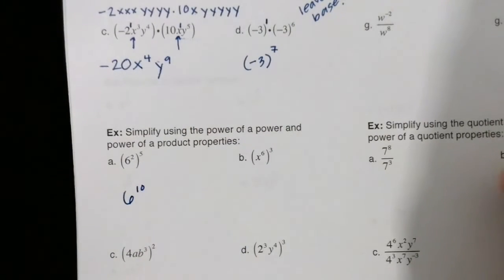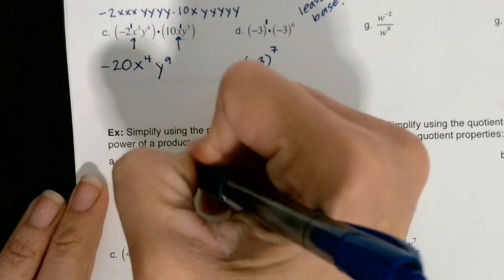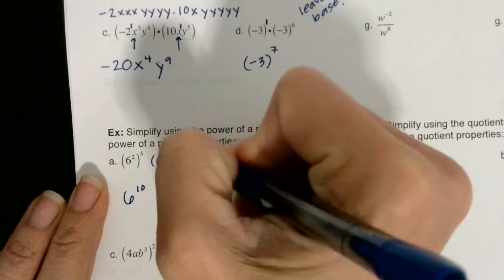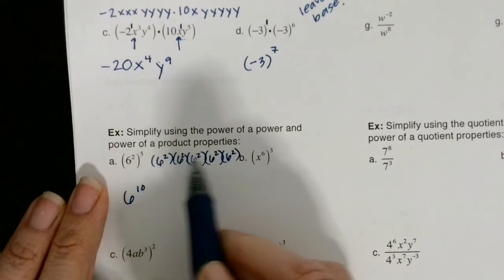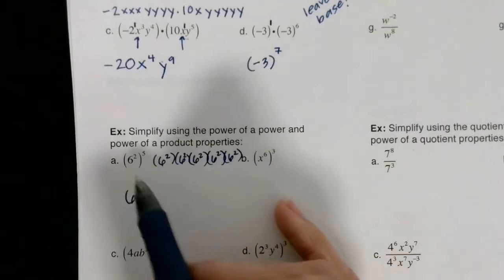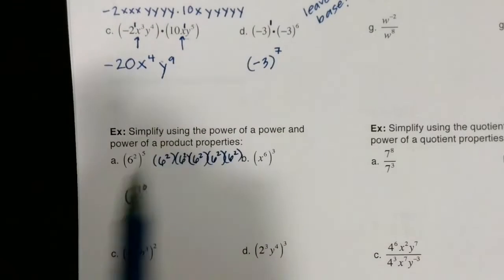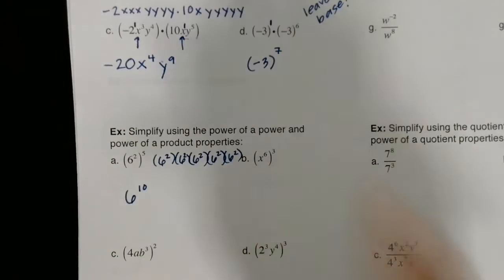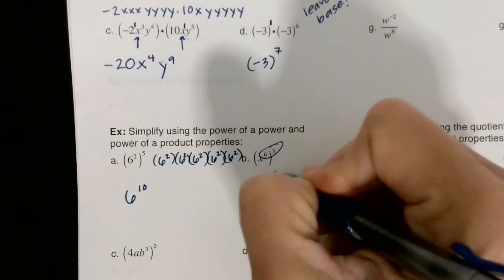Now, let me show you. Sorry, I said I wasn't going to do this, but I am. This means 6 squared times 6 squared times 6 squared times 6 squared times 6 squared, right? So I have 2, 4, 6, 8, 10 6s. So if you're like, is it to the 7th or is it to the 6th? Do I add or not? Well, you can always fall back on this one if you don't like my PEMDAS staircase. So this one, we are multiplying those two, so that's x to the 18th.